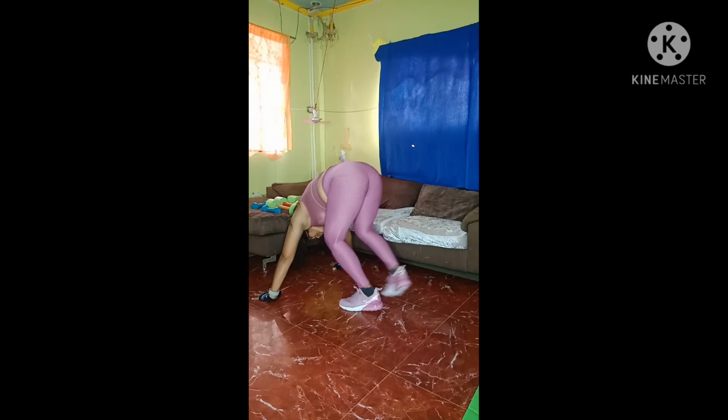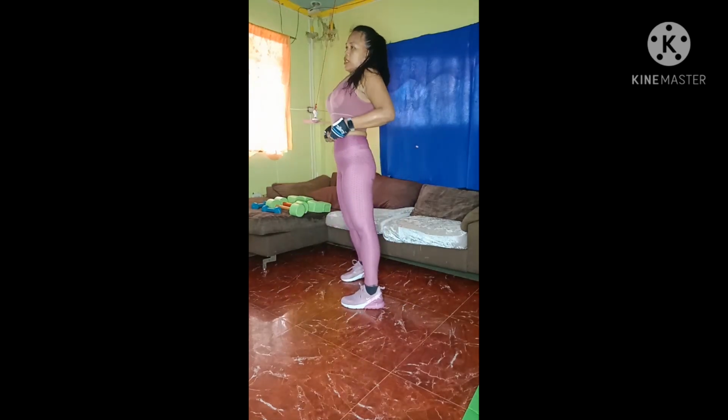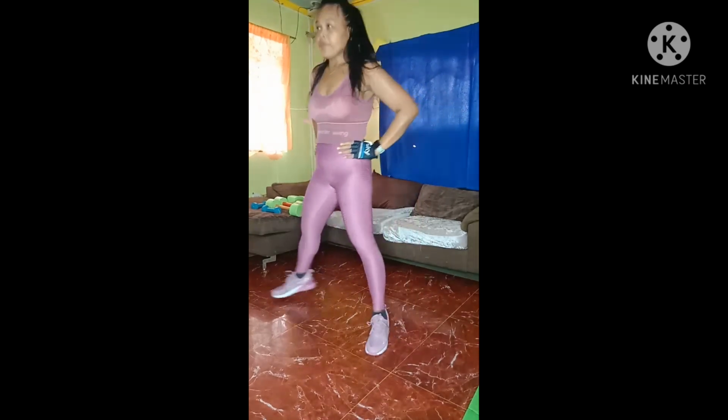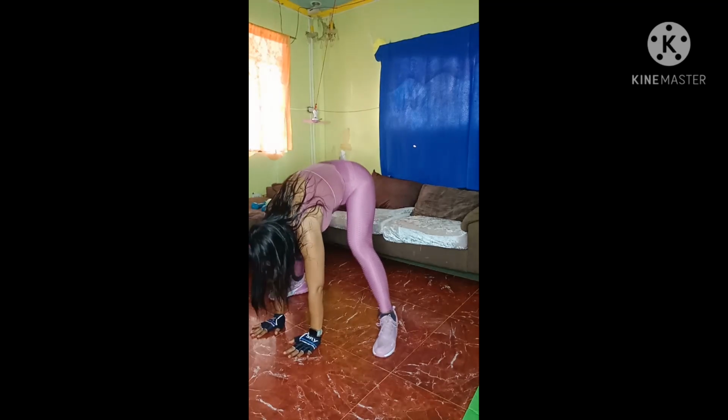So you're facing the front. Back leg. Turn to the front. Yes. Now straighten the legs. Push the hips back. Bring the hands to the floor. Hamstrings. Dynamic. Straighten the hips. Hips up. Straighten the legs.